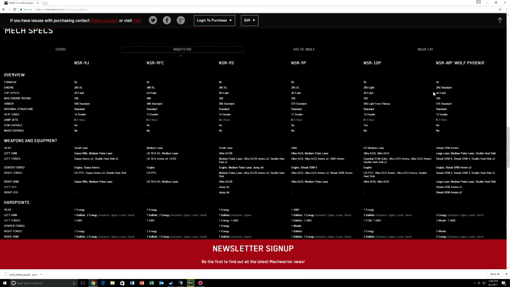But again, we're looking at a 95-ton Inner Sphere assault mech. And what I do like is that this variant, the 10P, is going to have ECM on there.